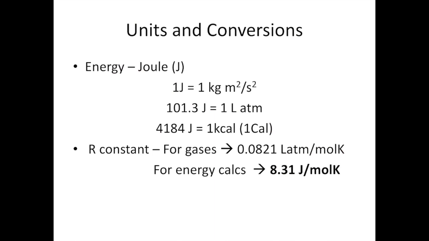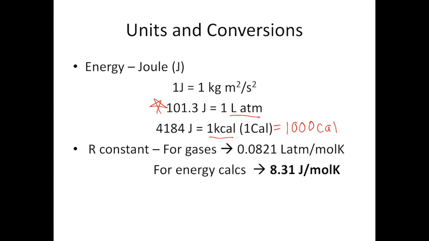In order to even talk about energy, we need to figure out the units and learn how to convert from one to the other. So the energy unit that we're going to use is the joule. A joule is 1 kilogram meter squared per second squared. This conversion is important because anytime that we calculate work, it's usually calculated in units of liter atmospheres, so we're always going to have to convert to joules. So that's a good one to know. And then we know that 1 kilocalorie, which is also known as 1 big C calorie, is 4.184 joules, and this is also equal to 1,000 little c calories. Those big C calories are what's on your nutrition labels. Okay, so if you have, say, 200 calories in something, it's actually 200 kilocalories.